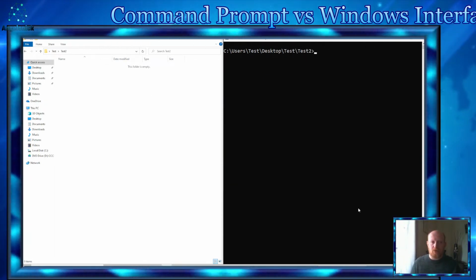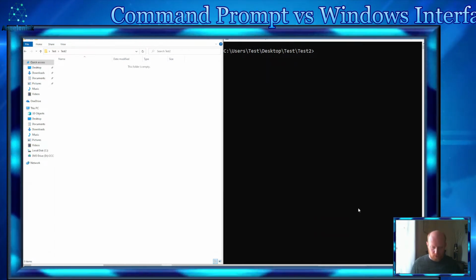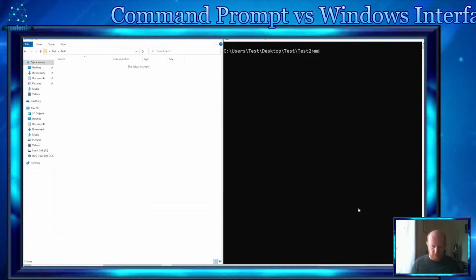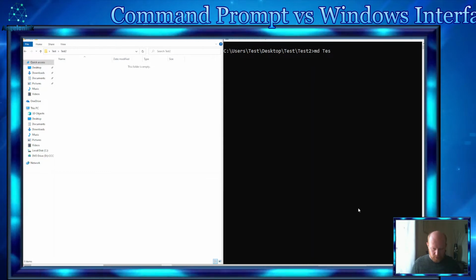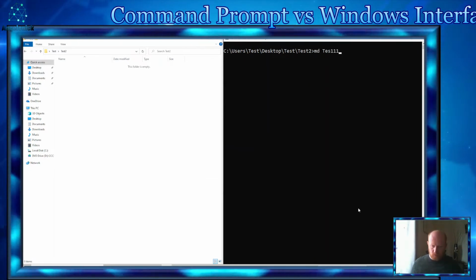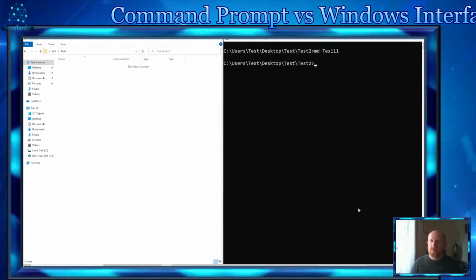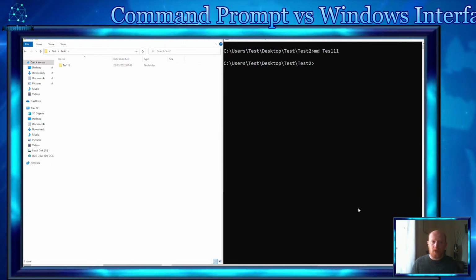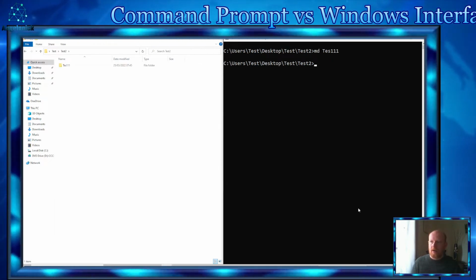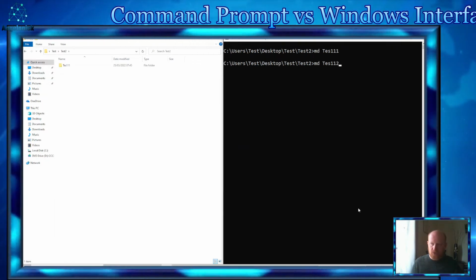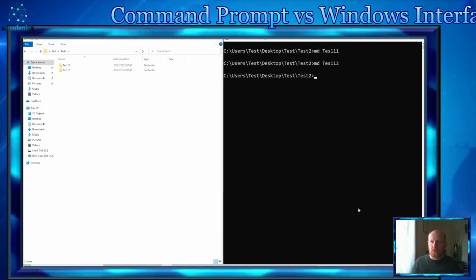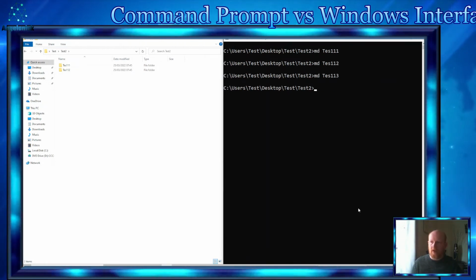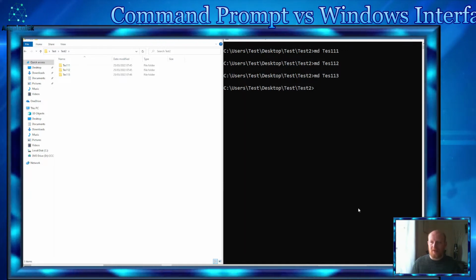Let's create another folder, md, make directory, test 111 for the moment, and 111 appears. Let's create another, 112. 112 appears. 113. 113 appears. Perfect.